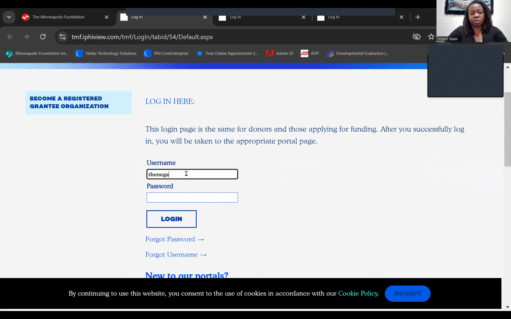If you already have login information, I'm going to show you what you do. Use your username, and I'm going to use mine and, in real time, show you how long it takes to get the code. We use something called two-factor authentication for security purposes. It will take a second to receive a code, and then you put it here. One thing I would encourage you to do is to use a cell phone, because it goes a lot quicker when you're using a cell phone to receive your code.